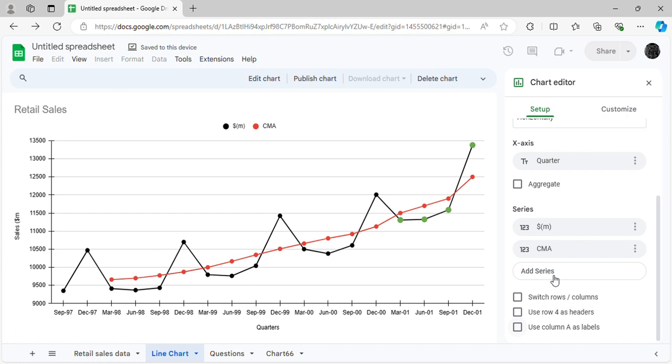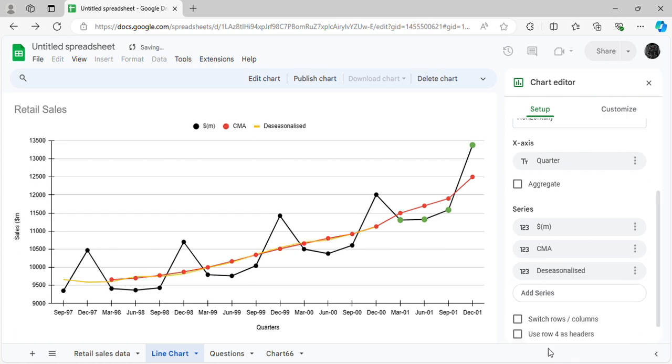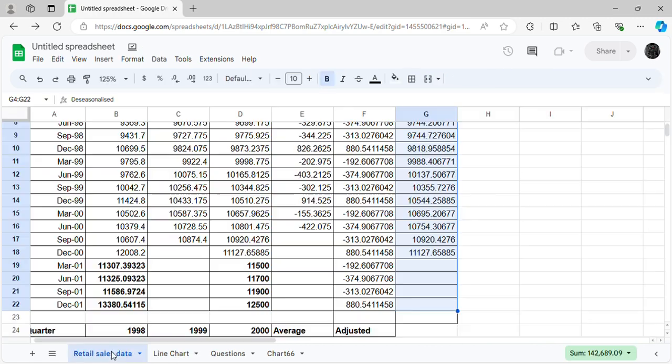And let's add that series. Okay, we have the deseasonalized values up to December 2000. So that was observed value minus the seasonal index. So let's find for the forecast as well.